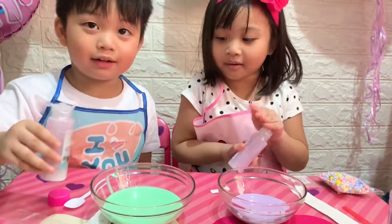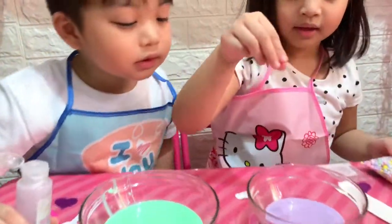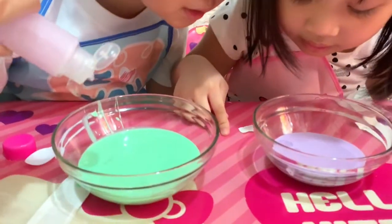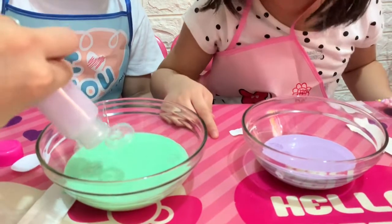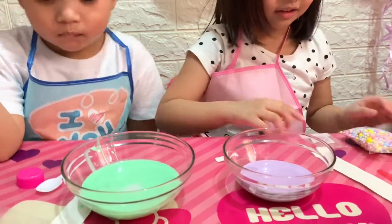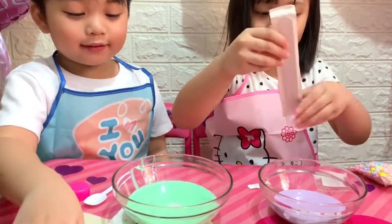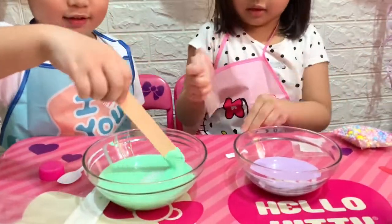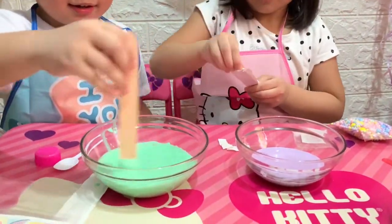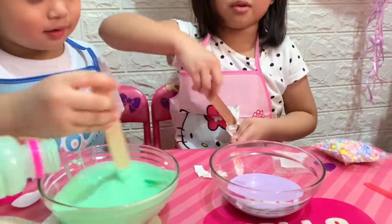Okay, see the glue? Okay. I have to make 2 drops. Mommy, I have to make 2 drops. Why? Let's stir it. I want to stir. Here it is. Yes. Wow. Oh my god. Woohoo.